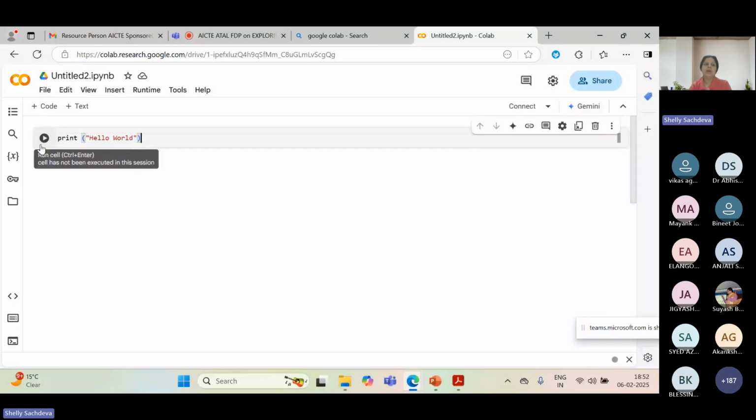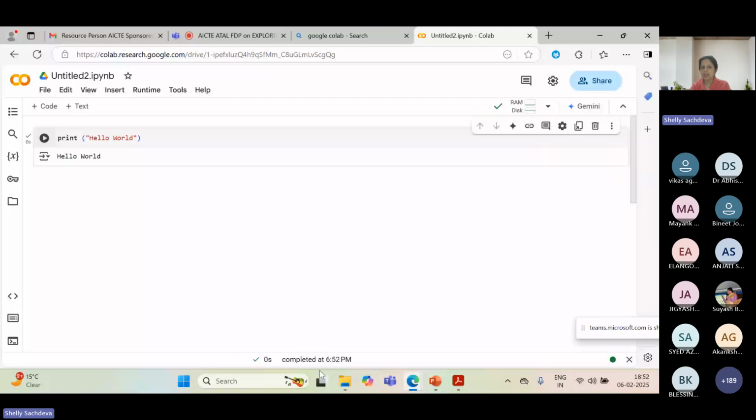For example, through this particular button, you can run the code. The expected output is that hello world will be printed as it is while I execute this particular code. So I just pressed this and look. At the bottom, what is shown is connecting to Python 3 Google Compute Engine backend, right? And it says in 0 seconds it is completed, right? So hello world is being printed. I gave a command, tried to create my first program on Google Colab, and I just printed hello world and it replied with a printed hello world, right? So this is the first thing, how to write.